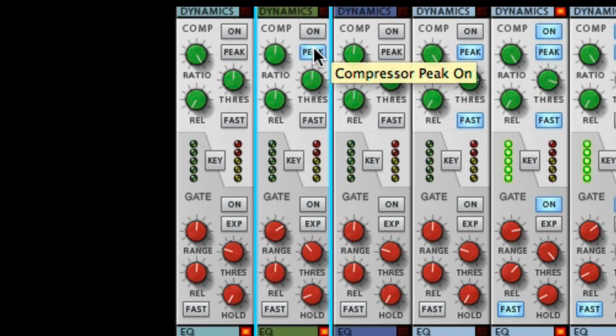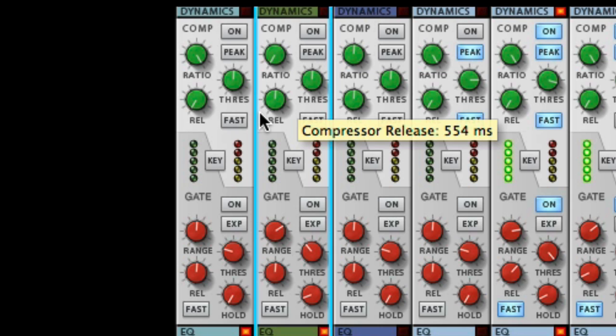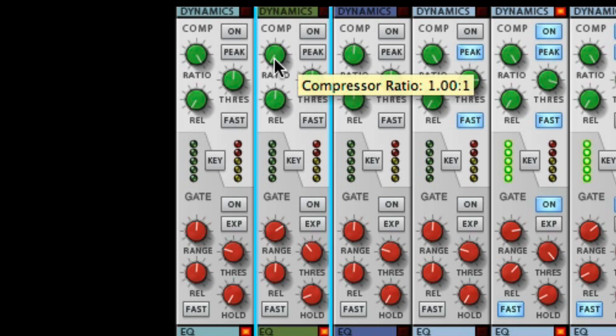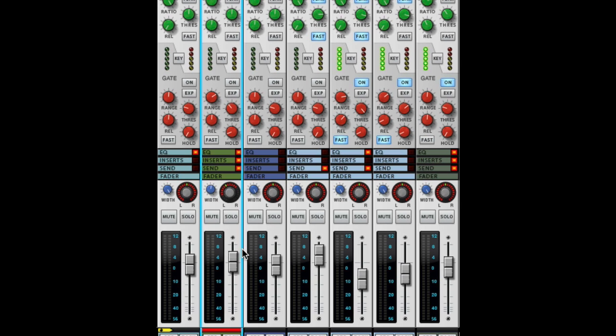Compressor limiter, here's your ratio. This sets the amount of gain reduction. All the way to the left means there is no gain reduction. That's kind of debatable, but for the most part, you basically have no gain reduction. To the right all the way, you have infinite gain reduction. So this is how much you want to turn down the level. Are you going to squash it down, or are you just going to put it down just a smidge? And that, of course, is going to be determined by the actual wave file and exactly how you want to affect it.